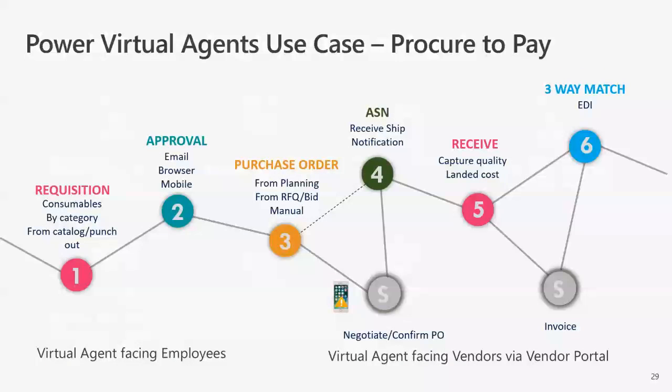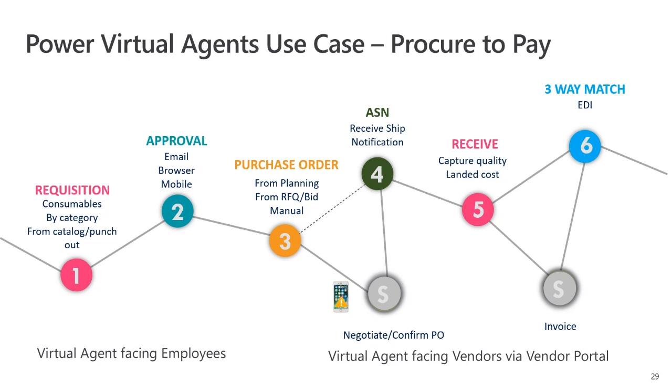So in our next slide, we're going to talk a little bit about the procure to pay process. There are a lot of ways from a vendor perspective, or even an employee perspective, that we could use to help automate your procurement process. So this could be a virtual agent that's facing your employees in employee self-service, or it could be facing your vendors via a vendor portal.